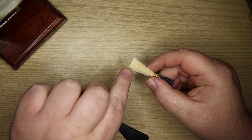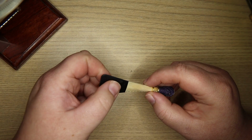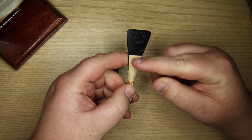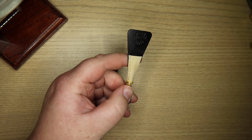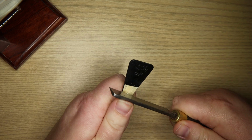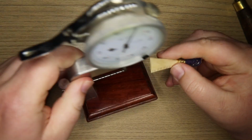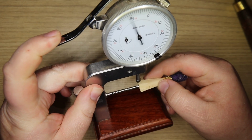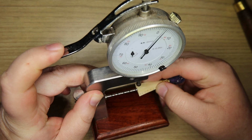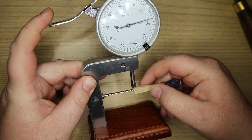I usually do these first 3 tick marks all at once because they're very close to each other. It's hard to go 1 tick mark at a time. It's easier to do multiple at a time and just be mindful of how much you're taking off. So I'm going to do a couple more scrapes just like that and see where I've landed. Oops. So now I'm down to like 17.